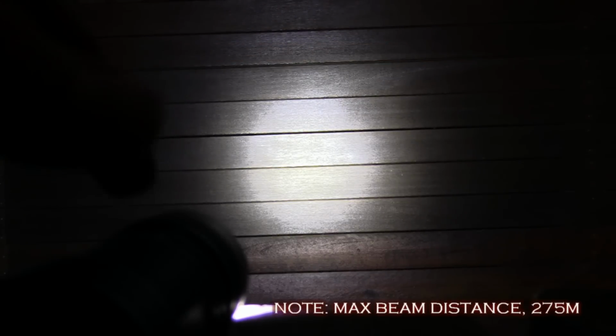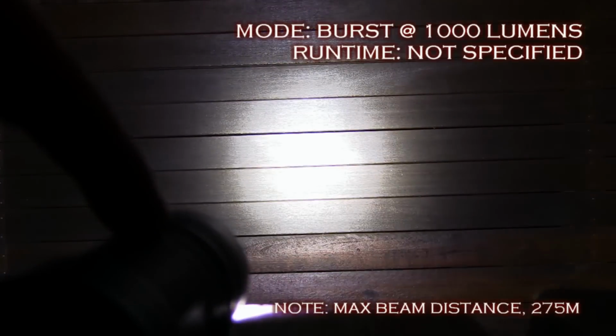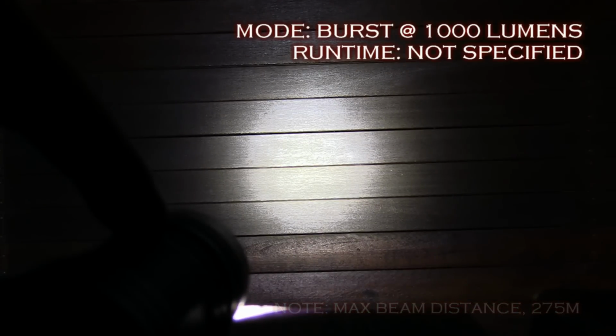Now finally, to enter your burst mode, you have to push and hold down the side switch. That mode is at max lumens at 1000 lumens, but doesn't specify run times.